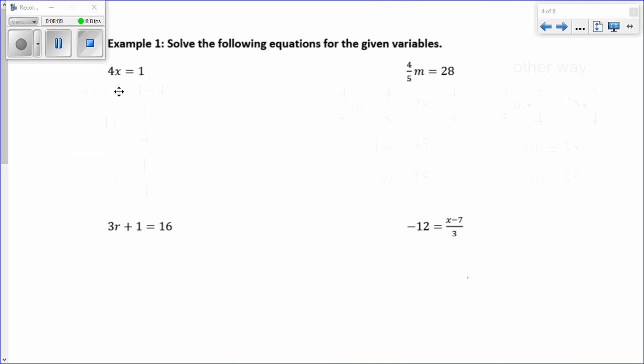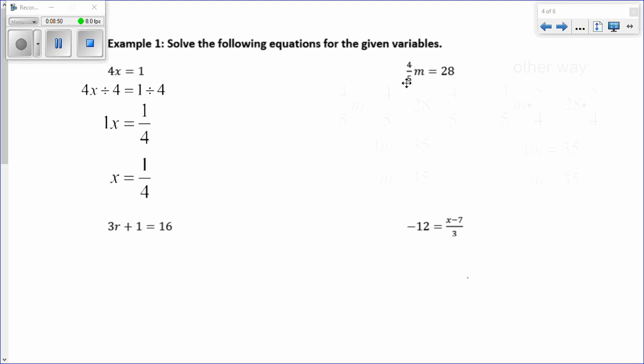So here's some examples. The first one, 4x equals 1. The only thing that's happening to the x is we're multiplying by 4. Okay, so because we only have one operation happening to it, we can undo that. To undo multiplication, we divide by 4. So we have to just divide this 4x by 4. When we multiply and divide by the same number, they cancel each other out. And because we did it to one side, we have to do it to the other side as well. So the 4's will cancel out, leaving 1x by itself. And 1 divided by 4 is just 1/4. And we can simplify it further just by writing what x is. X equals 1/4. Okay?